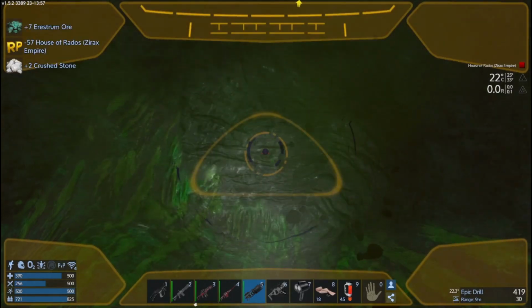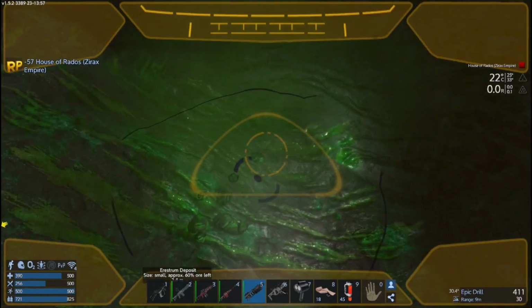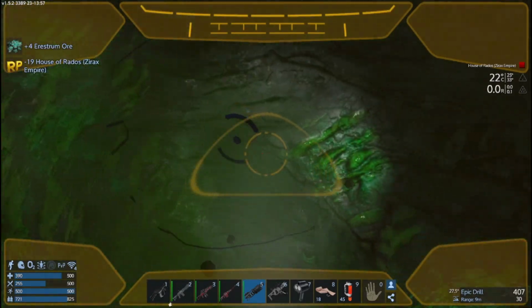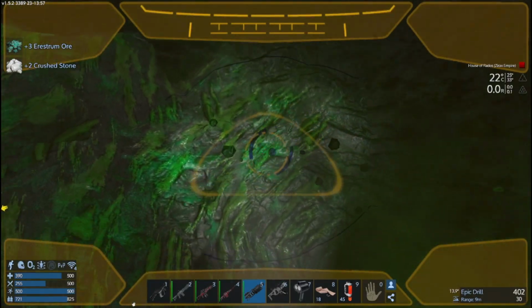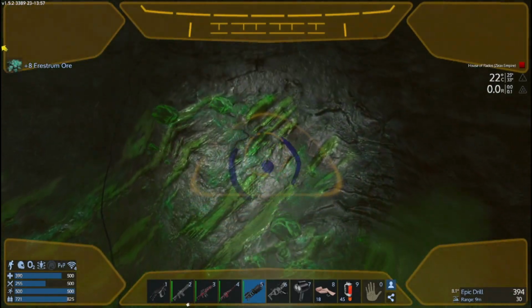This is the material that you really need an SV for, or an HV miner, because even with the epic drill, it takes a little bit to break through the rock compared to other materials.